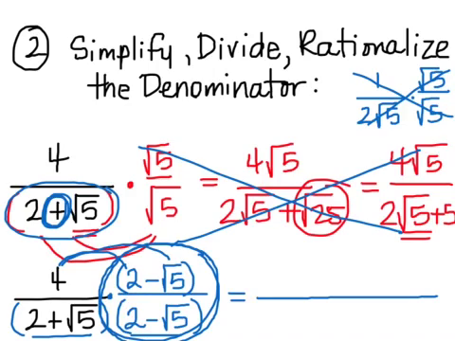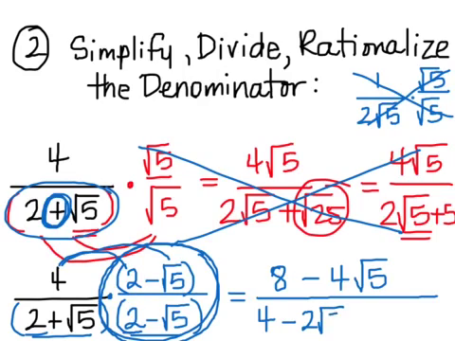So let's do the top first. 4 times 2 is 8, and 4 times square root of 5, one's a radical and one's not a radical. You can't put them together as a 20 or anything. You have to keep them separate. 4 times the square root of 5. Then on the bottom, we get first times first is 2 times 2, which is 4. Then we do the outside. 2 times negative square root of 5 is the way you want to think of that, is negative 2 square root of 5. Then we do inside times inside, the 2 towards the middle, and that is a positive times a positive, so we get positive 2 square root of 5.